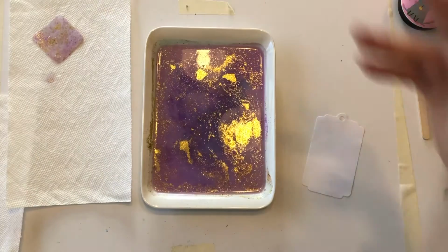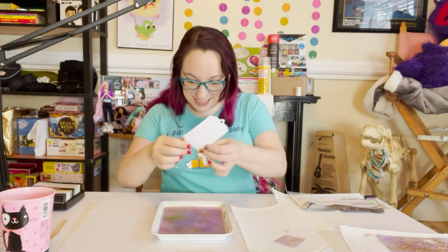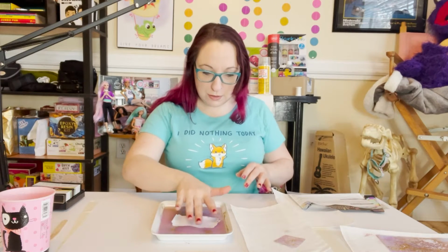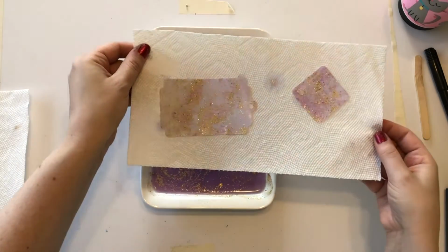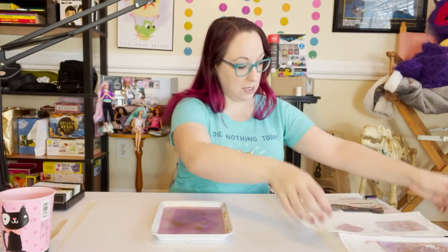Okay, not sure. Let's say this one. Let's see, I like that design right there. Plop it, swirl, swirl, swirl, swirl, and plop it. That's what that looks like, wet. All right, so I'm leaving those three to dry on the side.